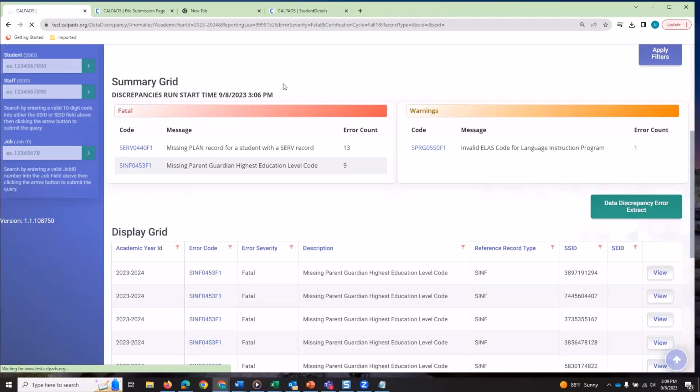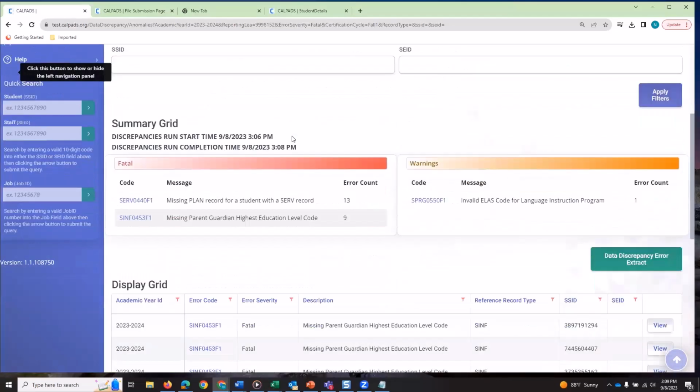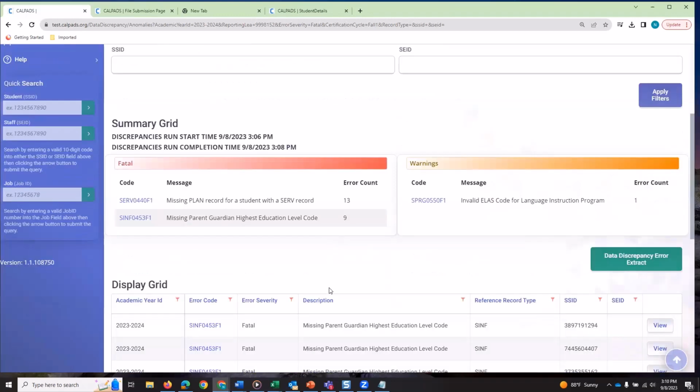It should be just about done. So we see it took 2 minutes, 3:06 to 3:08. That's how you can expect it to process. Not as fast. So you're going to have to exercise some patience.